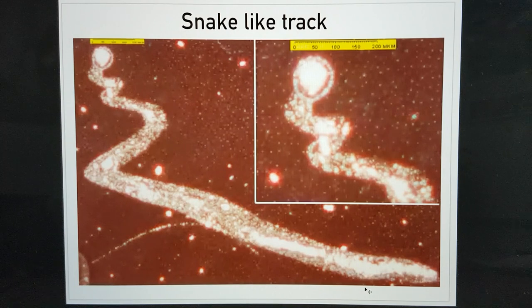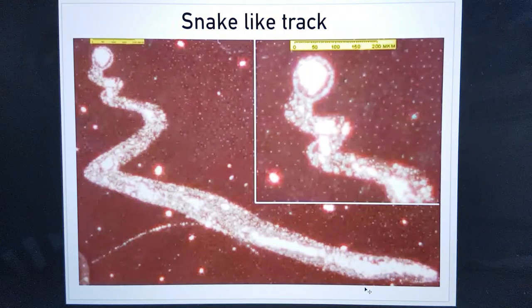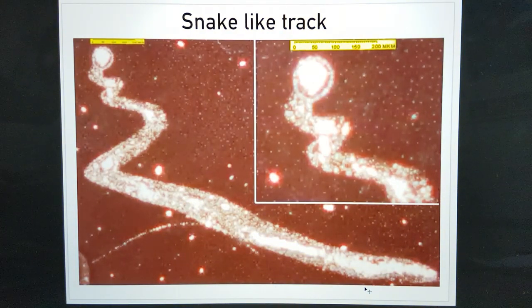The other time that these kind of tracks have been observed is in the work of Matsumoto. So I'm going to go back to the book here that was given to me by Sho, and you can see that in this one here with the head, you have a trail behind it, and here are some other ones with a sort of trail with the head. There are several examples that Matsumoto gives in his book. Here's some more, so you can see the long wiggly trail that tends to end in a head. That's a few examples for you.